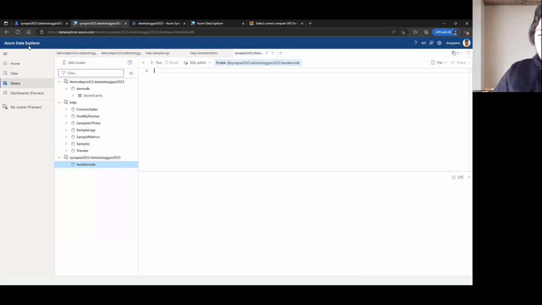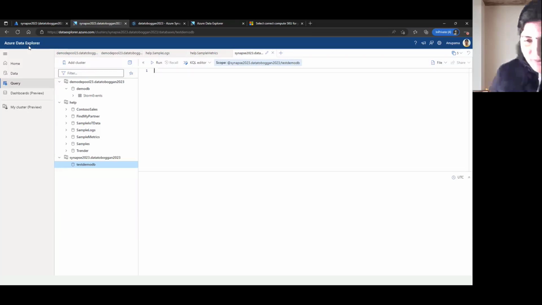Before I wrap up and ask for any questions, the one thing which I wanted to complete is, when do you decide between Data Explorer versus the Synapse Data Explorer pool? Make that call saying whether you want to have a one-stop shop for all your analytics. And if you already have a Synapse Analytics provisioned, then it's a no-brainer. So you go ahead and provision a pool for that.